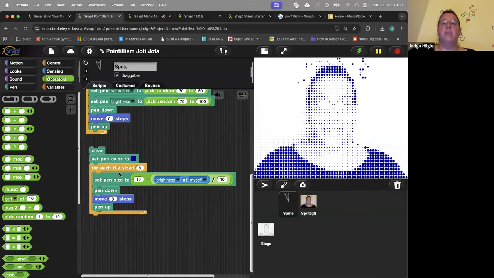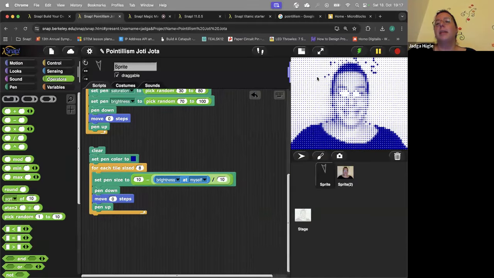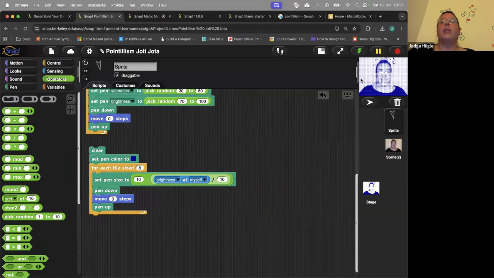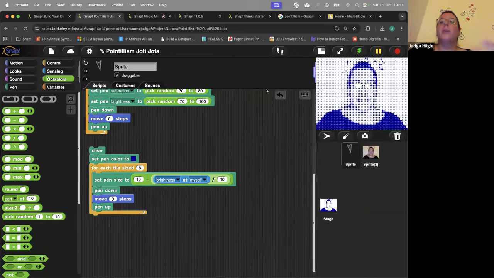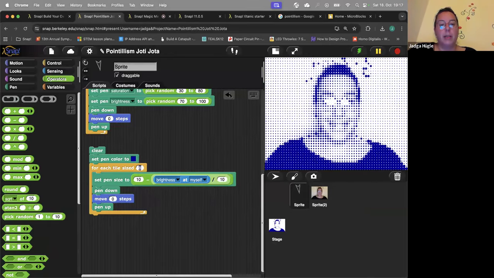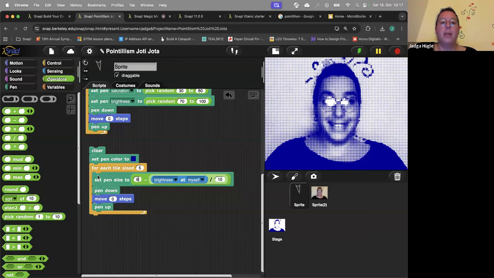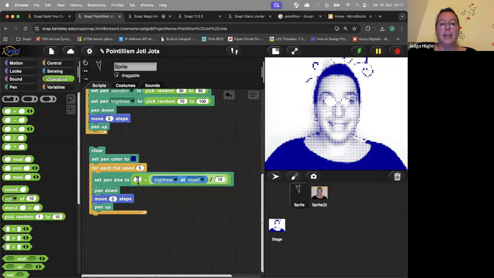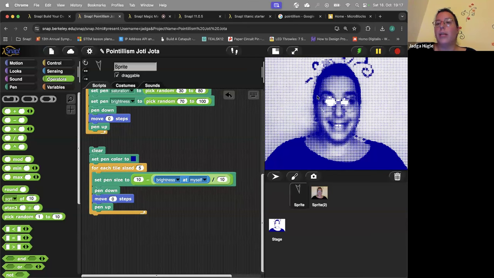Nah, maybe like 10 more. Okay. And the nice thing is, if you do this smaller, you actually get this kind of grayscale impression that I was talking about. If you increase the amount of dots here by making this smaller, you're getting these grayscale, blue scale images. And again, I'm just using this one very blue color, but still I'm getting the impression of grayscale or blue scale by just using differently sized dots.